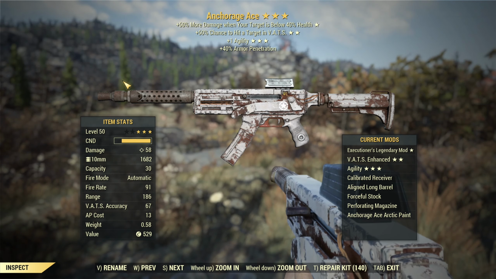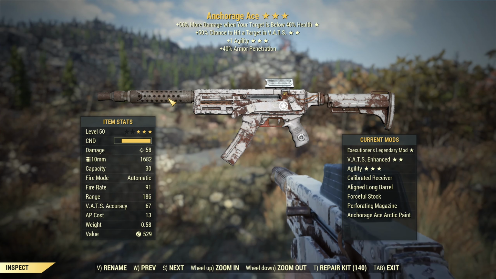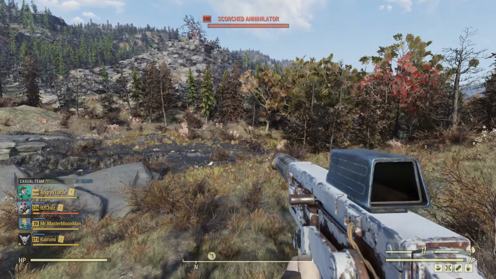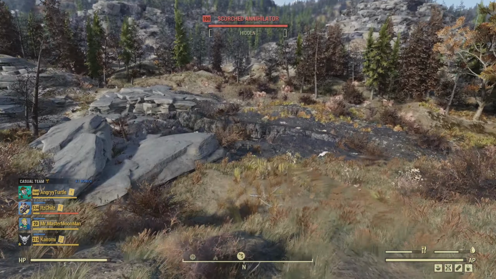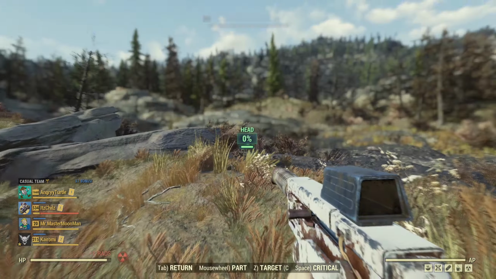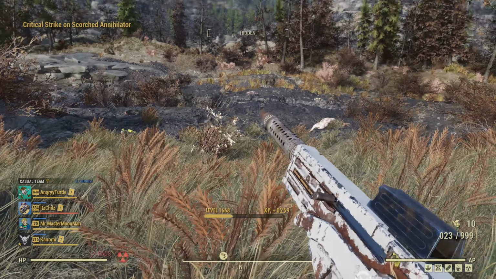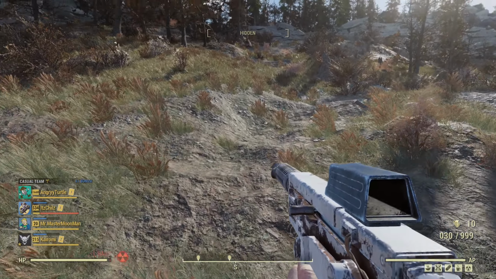Anchorage Ace is a good option too. Not as good as Elder's Mark, but good. With a suppressor added, a lot of fun, and this extra VATS hit chance is actually helpful on a lazy build. I think there's one more Scorch left somewhere. Oh, so we can see with relatively high distance and partially behind those bushes, the headshot hit chance is good. And now it's 90%. So yeah, it works. Anchorage Ace and other weapons that you may have in your possession.